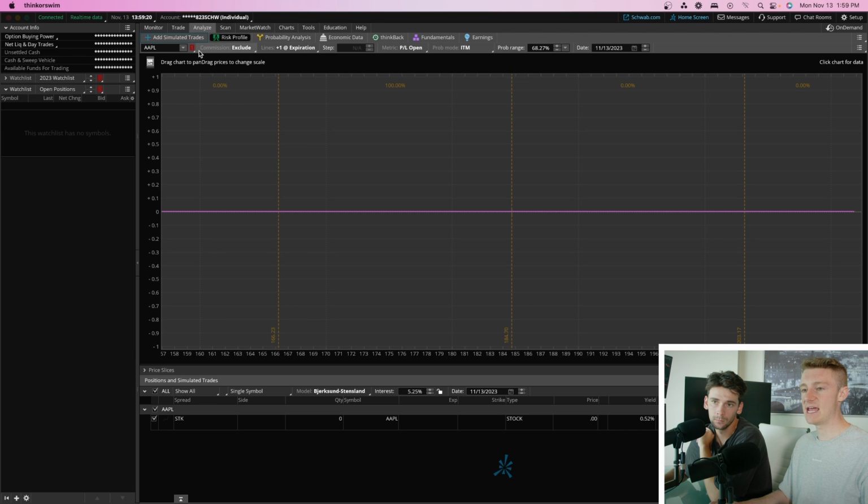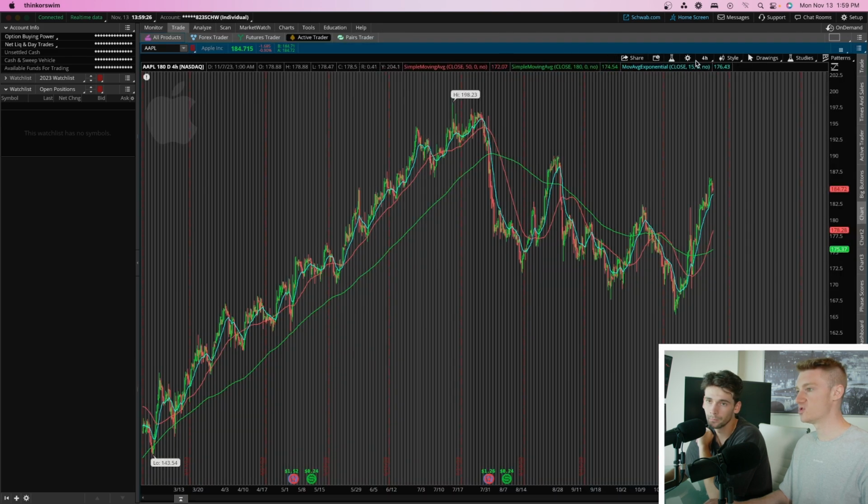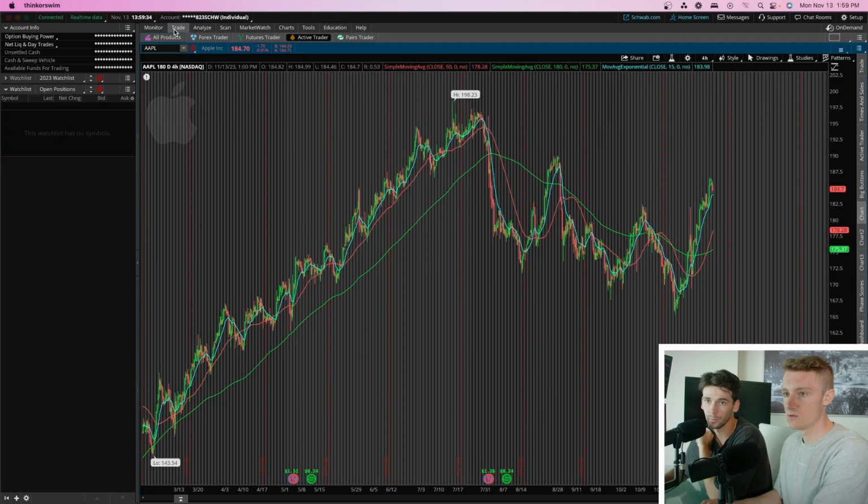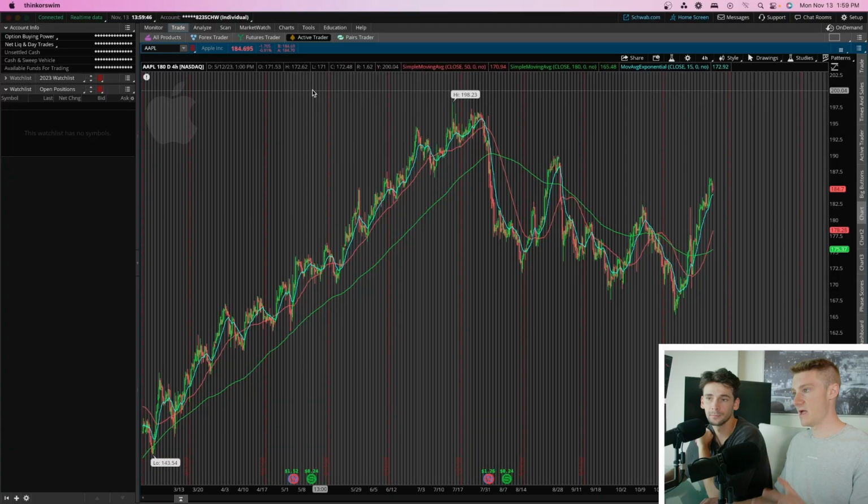So eventually we'll get into the Analyze tab, how this works, the risk profile. Any questions so far? It's pretty straightforward. Yeah. Pretty straightforward. So trade is where you look at the charts and then you place whatever you want to buy. Yep. And the monitor is where you just kind of look over your account, that kind of stuff. Yep, exactly. I know I've been doing most of the talking here. So what I'm going to do is I'm going to copy this layout.